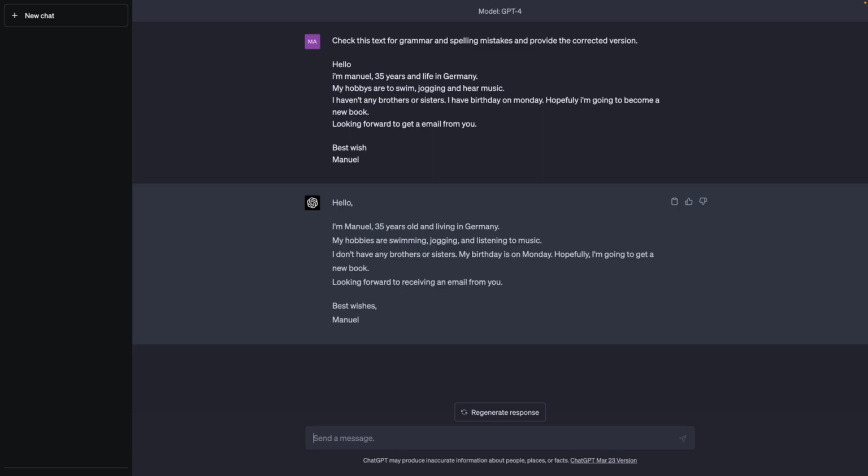So whenever you have a text that might contain some errors, or whenever you want to send out an email to a client or anything like that, you can use ChatGPT to quickly proofread the text. Proofreading is not limited to grammar and spelling mistakes only though. As mentioned, you can also add texts which are generally correct from a grammatical and spelling perspective, but you can let ChatGPT rephrase the text to be written in even better English.